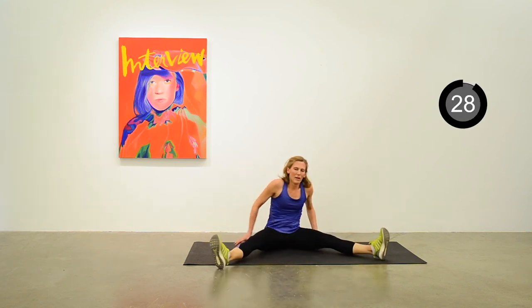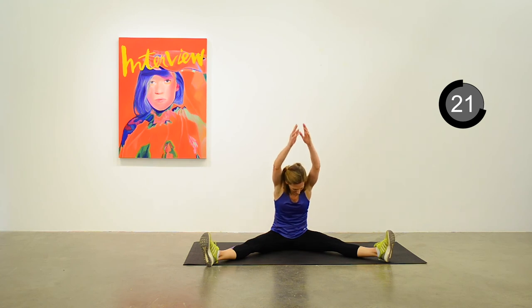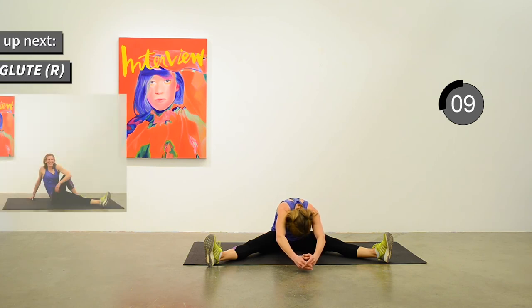Take a seat on the mat, legs wide, and we're just going to stretch down, get a hamstring stretch in, a bit of an adductor stretch too. Just come on down the center. Might feel this in your back too.